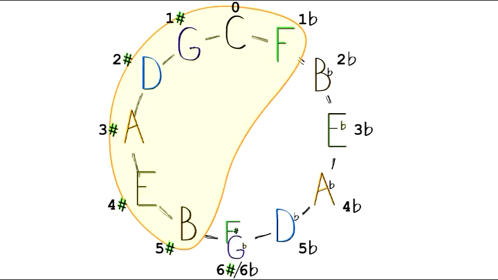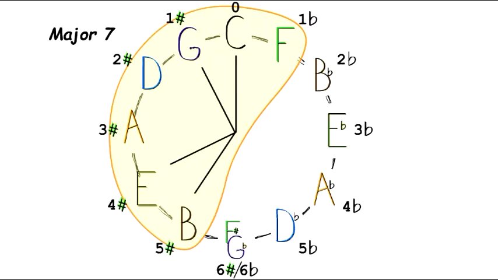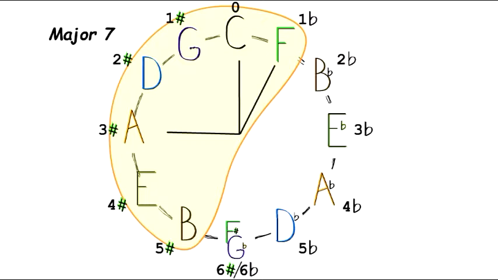Now we'll see what happens to the chord shapes when a seventh note is added. A major 7 chord adds a major 7 note to the major triad. Here's C, E, G, B. And the F major 7 chord, F, A, C, E. Major 7 chords evoke a happy, confident, secure feeling.